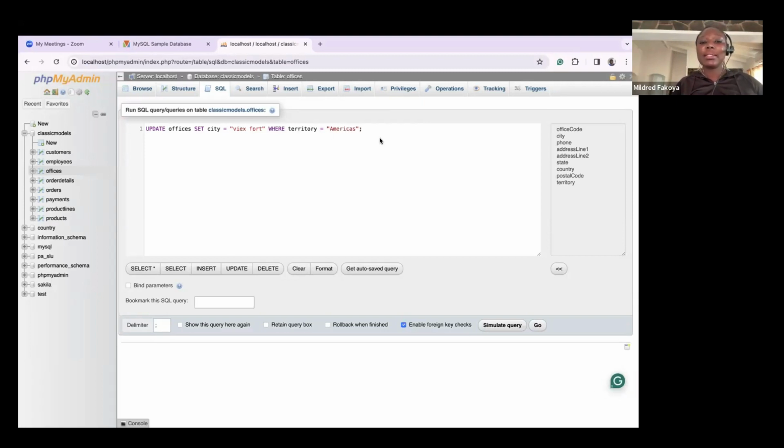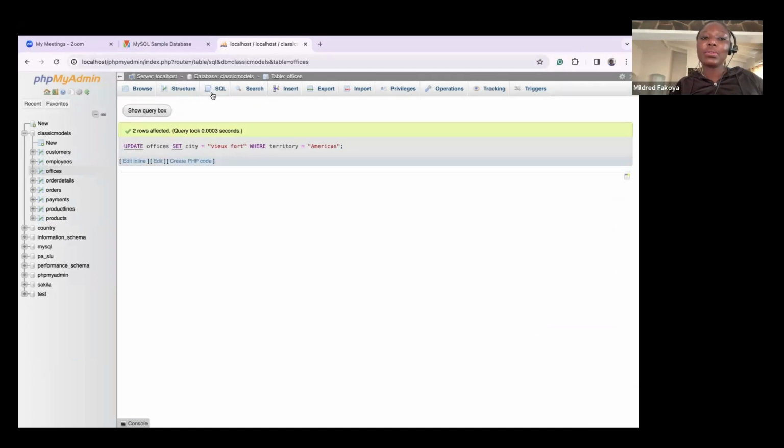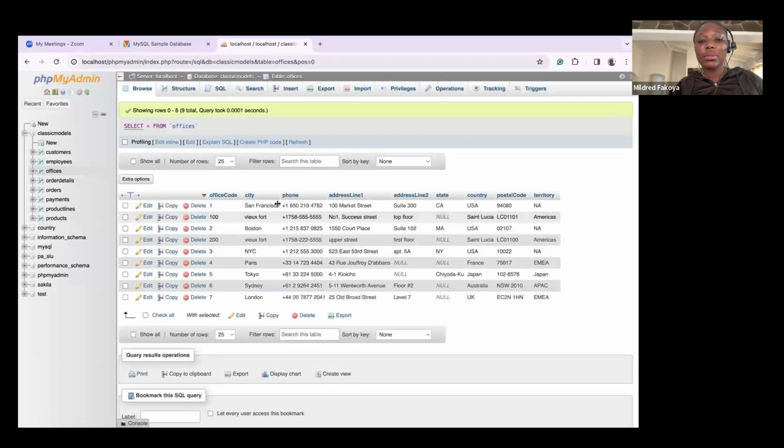So these are the mistakes in updates you don't want to make. When you want to update a single row, you have to look for a unique value for that row, which is usually the ID for the row or something like that. When I do this, it's going to affect the two rows that have the territory Americas, and when we check those two rows, you see that both of their cities are changed. So when we use office code, which is unique, it changes just one row of information.